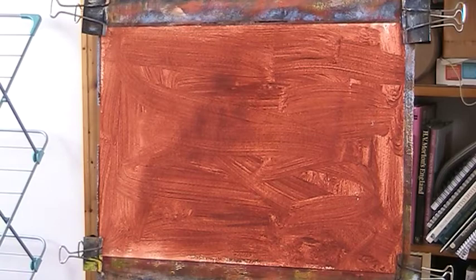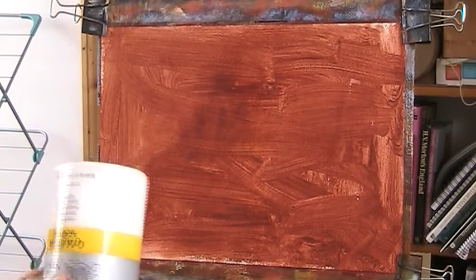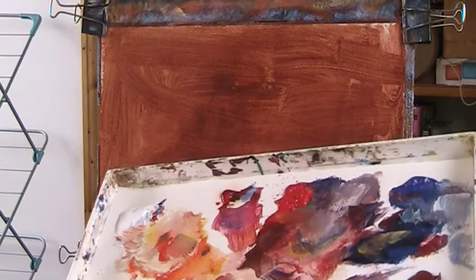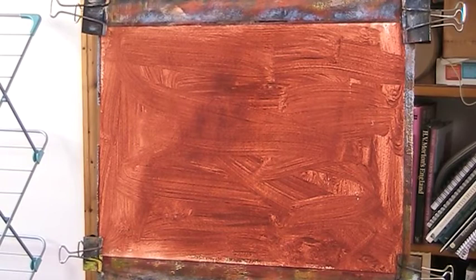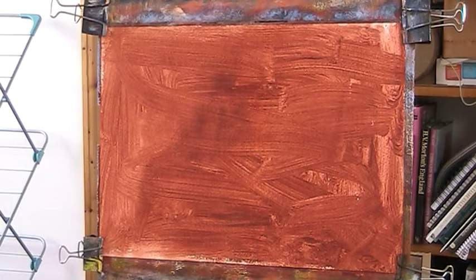Treat yourself to a decent quality white, Galeria or something that you get a lot of for the cheapest price. That wasn't cheap, that was about £14 for half a litre, but it's a great quality and it's got a good covering power. So lemon yellow, medium yellow ochre, orange, alizarin crimson, cadmium red, ultramarine, burnt sienna, black, and viridian. I'm not going to use them all, but that is a good basic palette. And I will also add a bit of this Galeria Winsor & Newton green light. So I'll have a little bit of that.